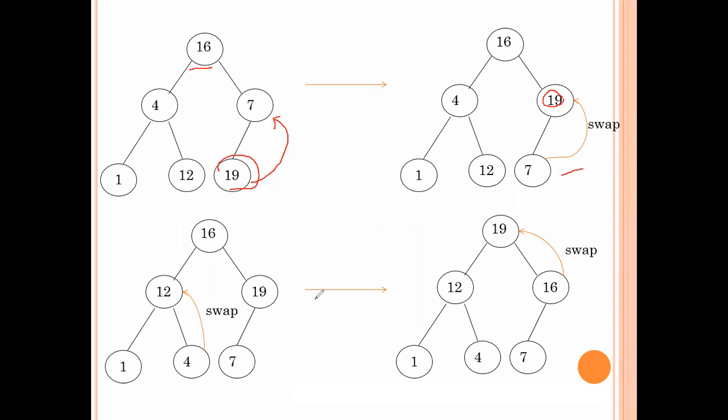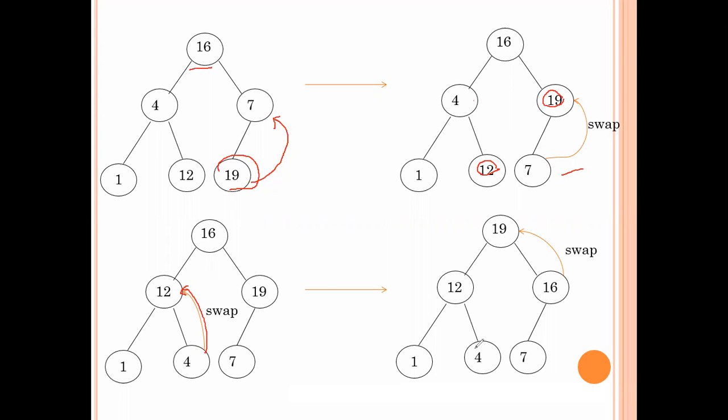Again, the next term is 4, and 12 is greater than 4. उसका रूट नोड कौन है, 12 का जो चाइल्ड नोड है उसका रूट नोड smallest है, so we need to swap. That's why in the next step, 12 goes to the upper side and 4 is placed here.